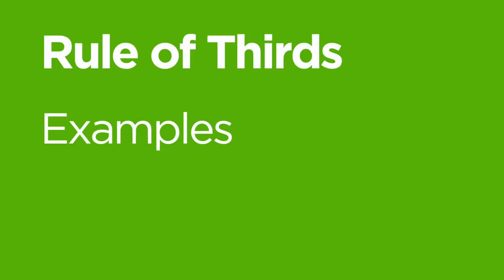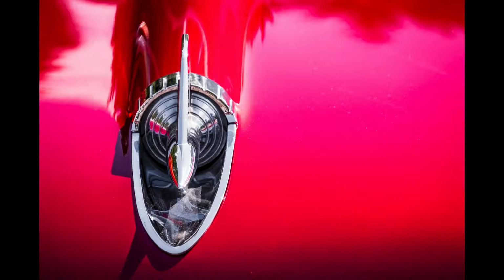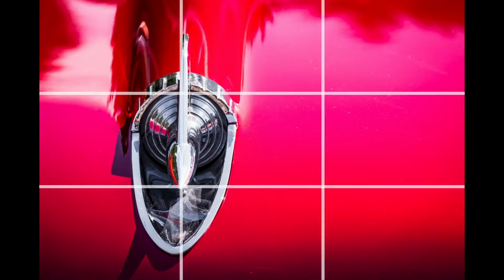And here's some examples. Lastly, the examples of rule of thirds. So, rule of thirds. This car detail, this hood detail, there's the rule of thirds grid on top of it, okay? So it lines up on the left third of the image. So those lines vertically and horizontally create 9 squares or nine boxes. And you want to try and line up on those lines or pretty close to them. Now, I'm not going to measure this when I look at your photos, but I'm going to do the old it looks pretty close kind of test.